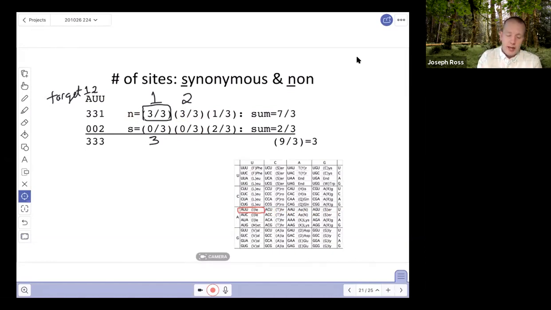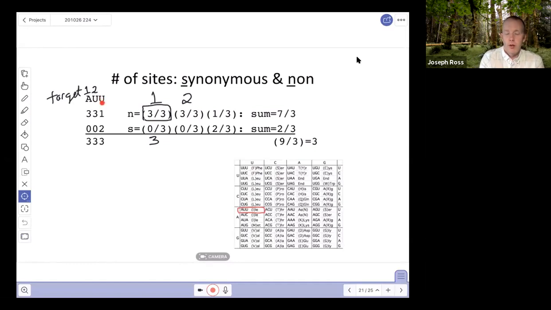So now we're starting to get this idea. We're starting to build this idea that most of the time, mutations at the first position of a codon are going to be non-synonymous. This is not always true, but most are. Second position, most mutations are going to be non-synonymous, not always, but most of the time, just like in the first position. The third position is the exception to this rule. In the third position, there are a lot more opportunities for synonymous changes. So let's take a look at that.